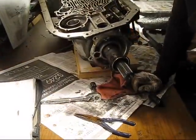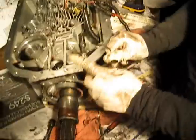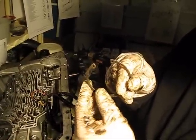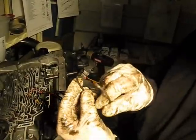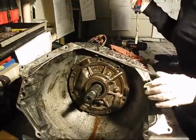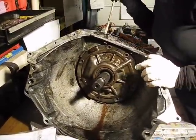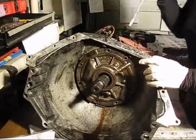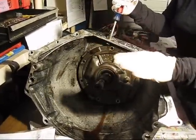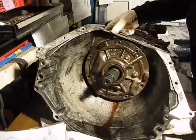Now I gotta flip this thing around. The snap ring is flat on the back side that goes towards the transmission and slightly curved on the outside. I mean, you can barely see it, but that'll at least let me know how it goes back in. Okay, I don't have a pump housing removal tool, so I'm going to stick a screwdriver into the top furthest most and pry this pump out.